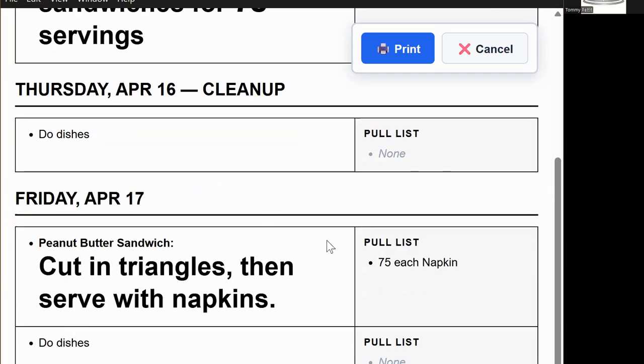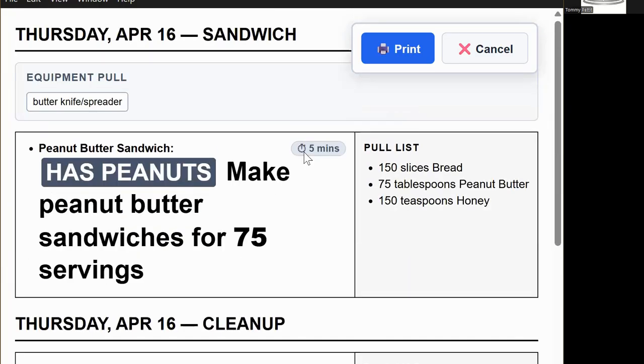Notice I didn't have a time on this one. You don't have to. Something else we'll do with that time is we'll talk about how many days before. So what your hold times can be on your different things. So some things will last longer than others, right? Some things have to be done day of. Some things can be done a few days in advance. So we'll use that same time indicator in the directions to do that.